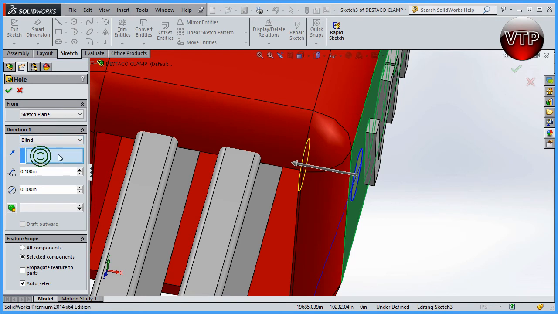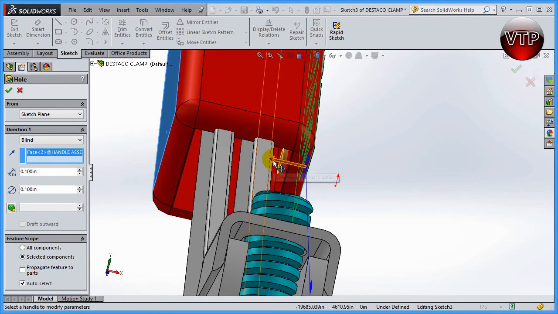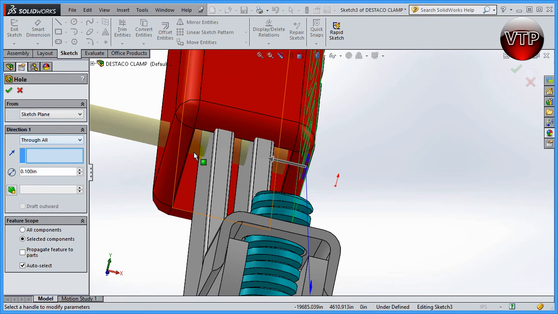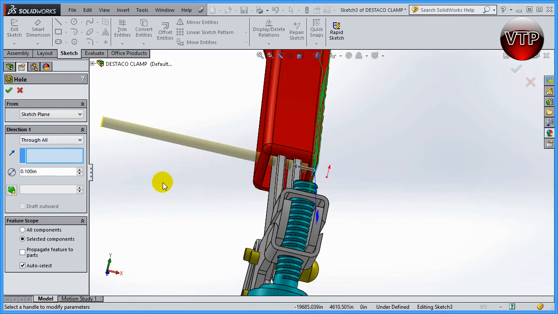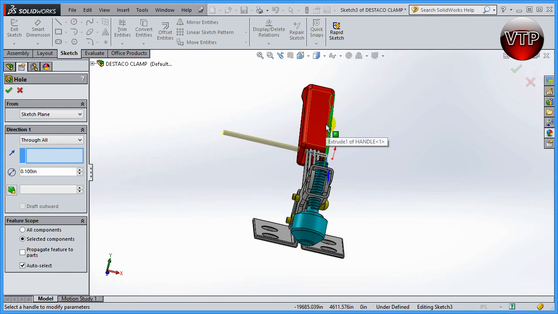So if you do a blind, you can also come over here and select this surface, this face, to get it to go through. But it won't go through over here because blind is only going to see that you're on this surface, so it thinks that there's only this left. So the best way to do this is to actually delete this and then come over here and select through all. So through all makes sure that it goes through every single thing in this entire assembly. Okay, so that's one. It's very nice to use through all.